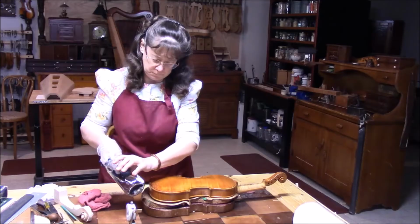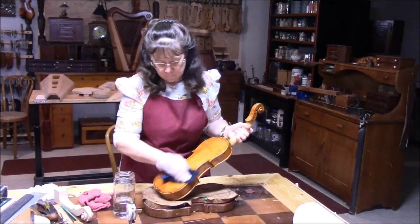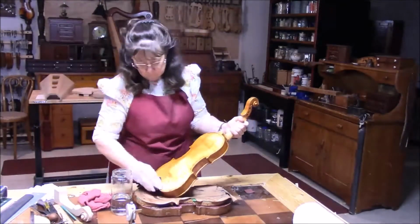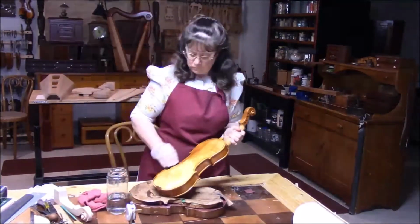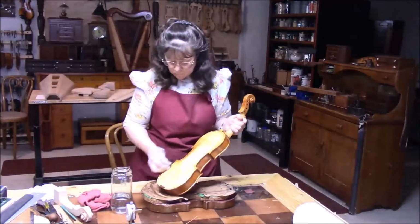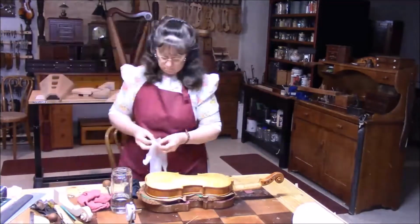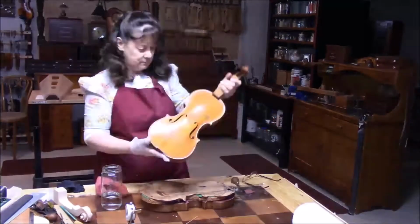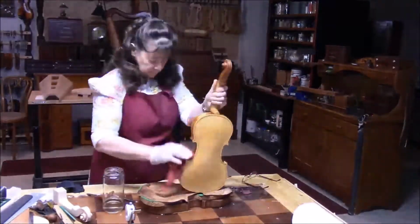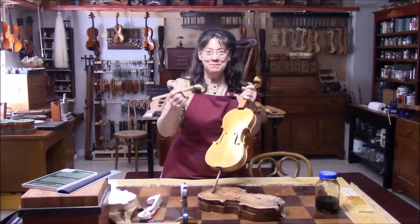The next morning. Next morning. Time for the first coat.